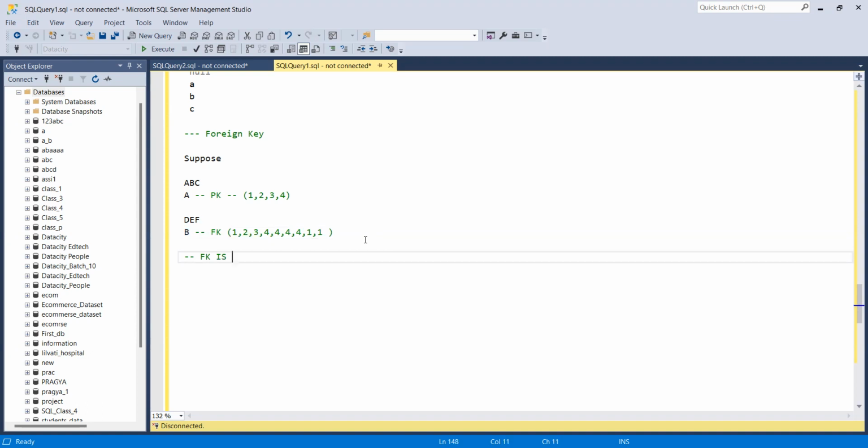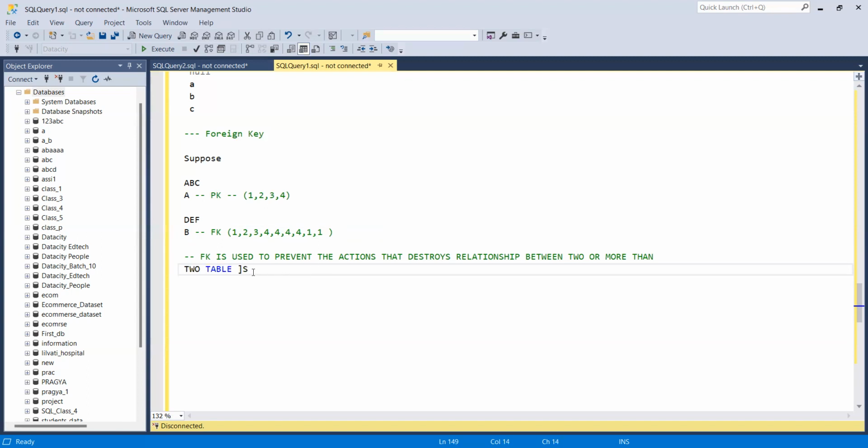Foreign key is used to prevent the actions that destroy the relationship between two or more than two tables.